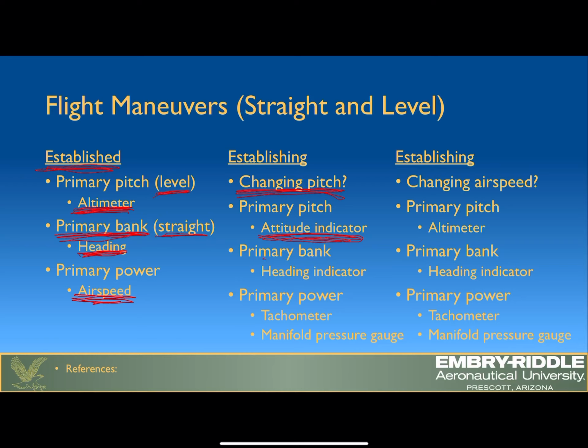My primary bank, again, is still heading indication. So I'm still looking at my heading indicator. And then primary power has now changed to the tachometer and/or manifold pressure gauge, depending on my aircraft. Because when we're establishing, we set a power using our RPM. We can't set a power using speed because it could change.